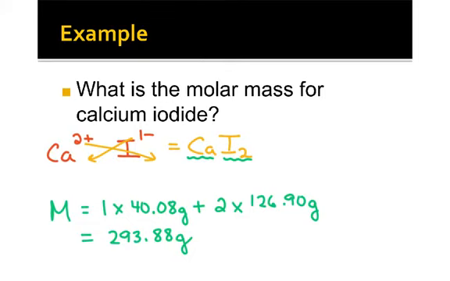So that's just figuring out a molar mass. The next thing I want to be able to do is find a relationship between masses and moles, because usually we're talking about the moles of things, and so if I know its mass, how do I get it into moles? So let's see how that works.